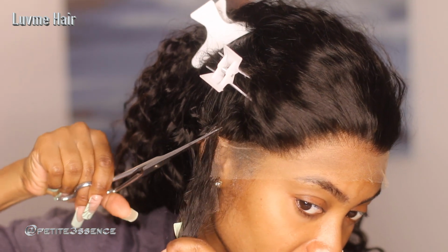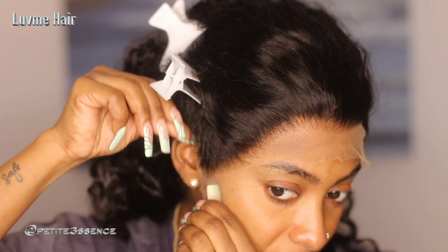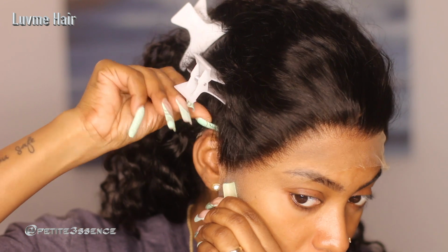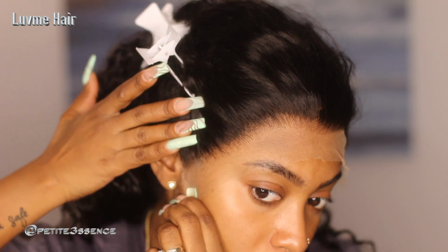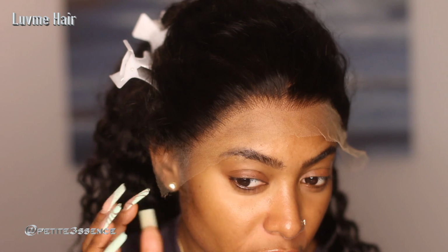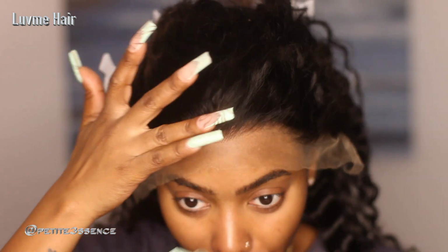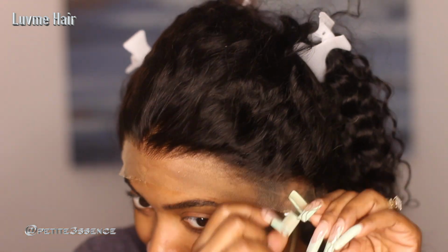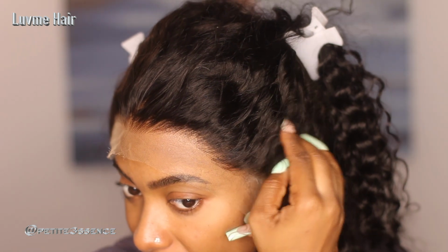You always want to measure that out properly before you cut it away. And then see, that fits really nicely around the ear. All I'm gonna do for the side portion is use some of my hairspray to keep it laid, because usually what happens is if I don't do that, then it's gonna flap like this. So we don't want it to stay laid like the mid portion of the lace does. So that's the only thing with a full-on lace front glueless wig.